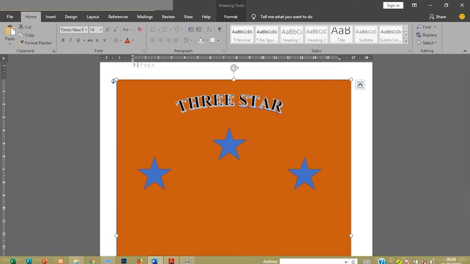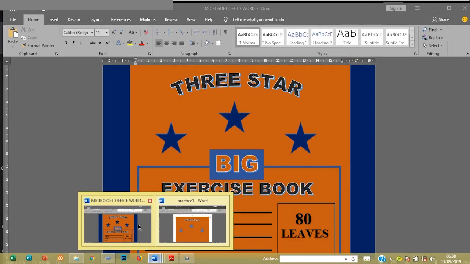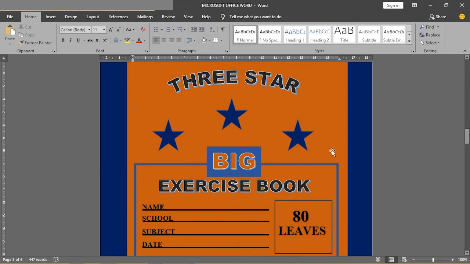Okay, so the next thing we do now is we talk about this. We've achieved the background. We also achieved the 3 star, this text here at the top right. So these are what we covered in the design.